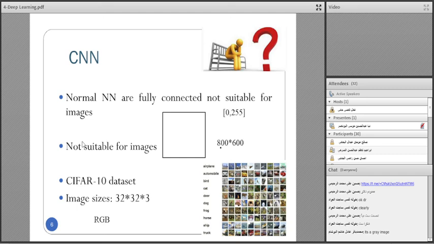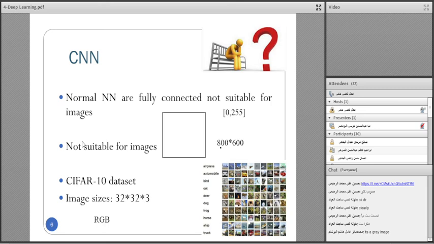RGB is a type of color image. In these images, we have 3 different parts: the red, the green, and the blue. In the black and white image, we only have one number. But in the color image, for each pixel, we have 3 numbers: a number for the red, a number for the green, and a number for the blue. So this is the main difference between the color image and the black and white image.